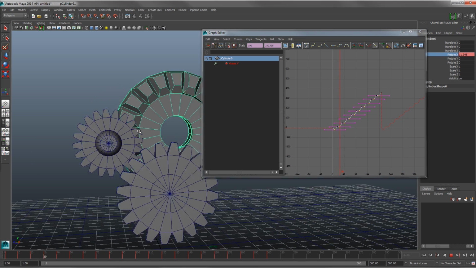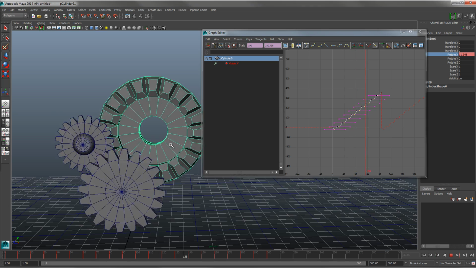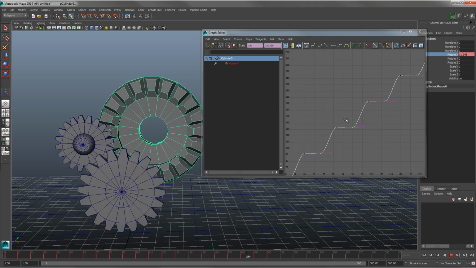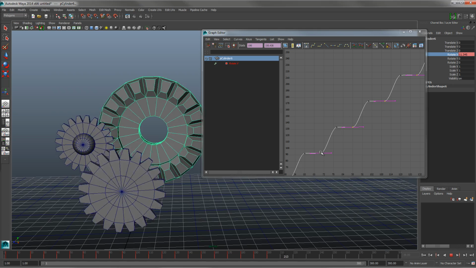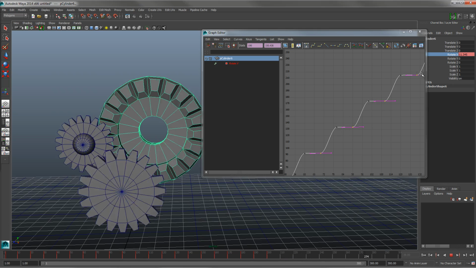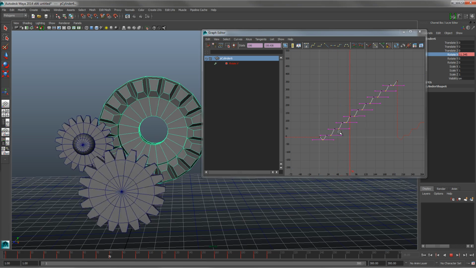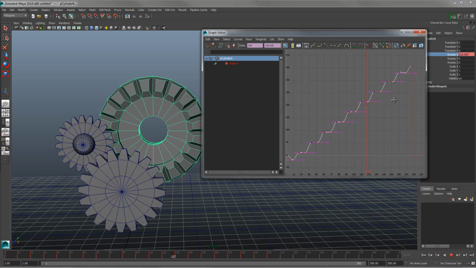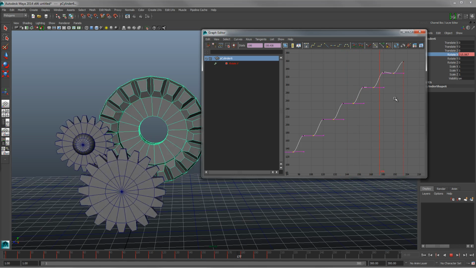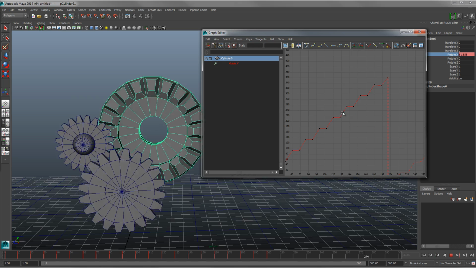Alright, it's kind of looking pretty cool, huh? Alright, got some interesting motion happening there. And again, I'm reading this graph, I'm looking at it, it's like, okay, spin a little bit, pause for a second, spin a little bit, pause for a second, spin a little bit, pause for a second. So reading the graph kind of gave me the clue that this might work if I just drag these all down. And again, I think I'm going to try going to linear as well.